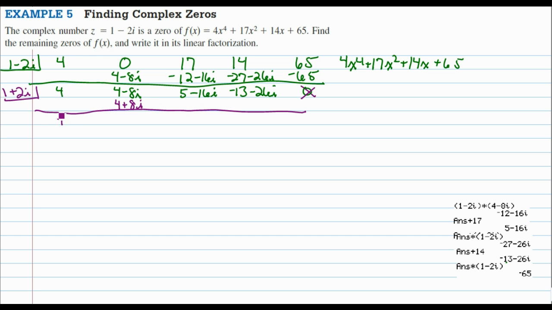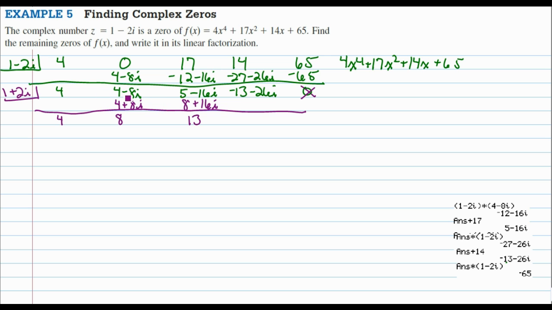Okay, so I drop down the 4. 4 times 1 plus 2i is 4 plus 8i. You just distribute the 4. 4 plus 4 is 8. Negative 8i plus 8i is 0. Matter of fact, it's almost more tedious to use my calculator on this step, so I'm going to do this by hand. If I distribute the 8, I get 8 plus 16i, so 8 times 1 and then 8 times 2i. And then I add 5 plus 8 is 13, negative 16i plus 16i is 0. Don't need to worry about that.